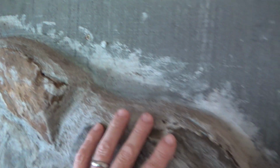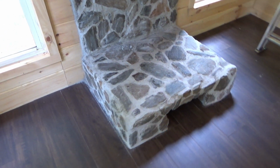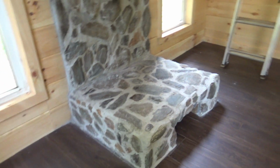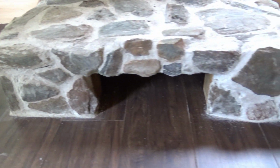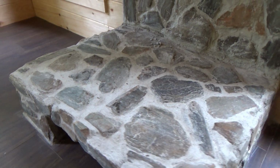You see, it's not pulling away from the wall. It's completely on there, and they're solid already. They've been curing overnight, and in the steps here we're going on day 4, so it's very dry. I did come back and try to wipe some of the sides and the top right here. Obviously it's going to need more cleaning. The middle underneath there will be for our firewood, so we can store our firewood in the firebox.